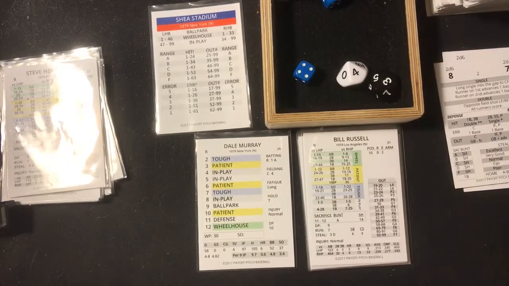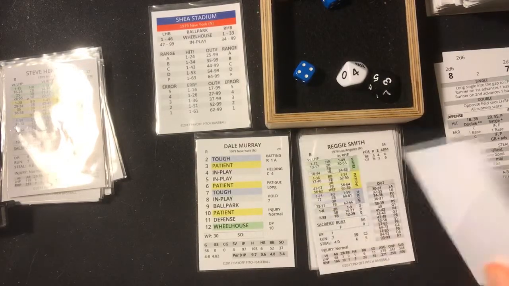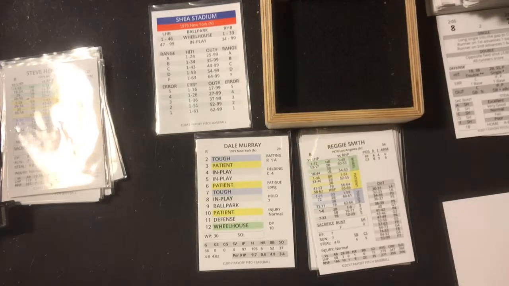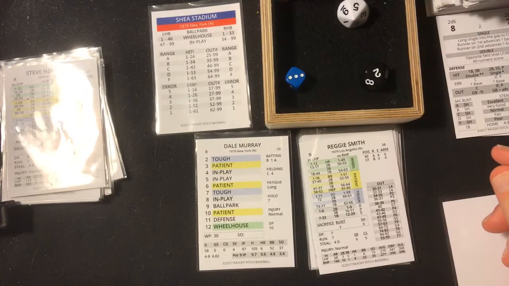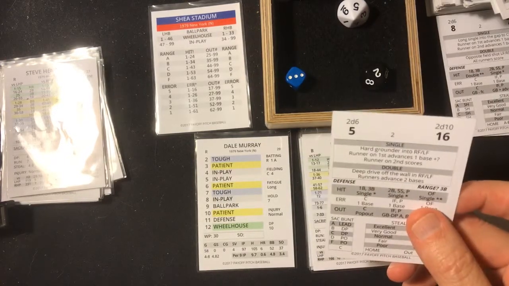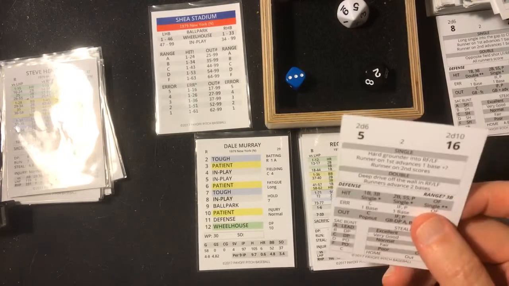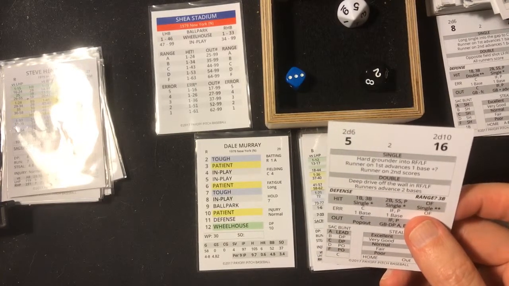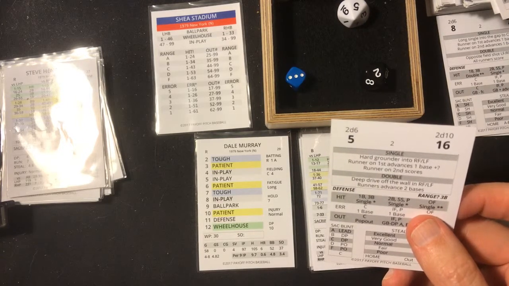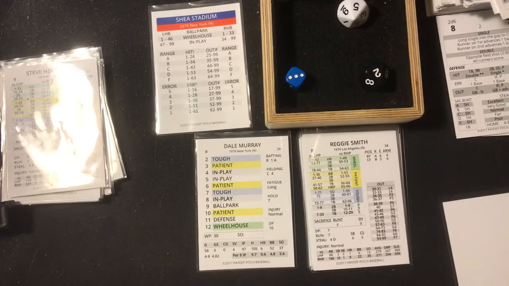All right, let's see. Okay. So Bill Russell is on at first. And it's Reggie Smith. It's an 8. And that's in play 25. In play 25. That's another single. Hard grounder into right field. Reggie Smith is a switch hitter, so he's batting lefty. Runner on first advances 1 base plus question mark. Davey Lopes is going to score. It's an 8-5 lead now.